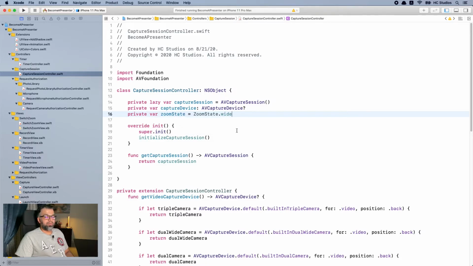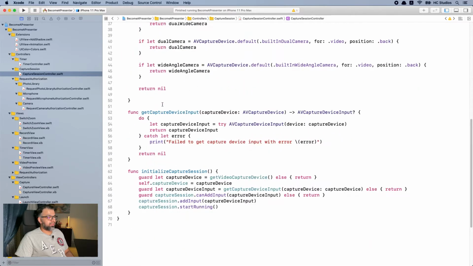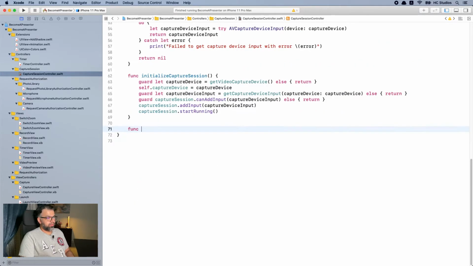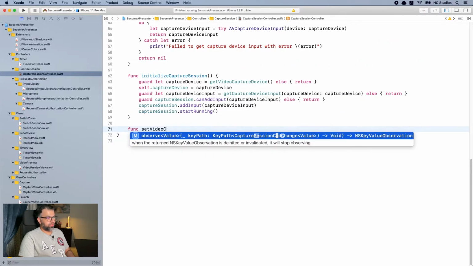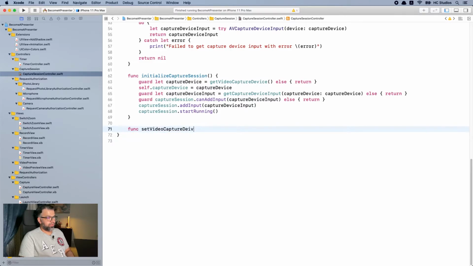We will be needing a method to set the zoom state on the capture device. So for that, we need to have a method in the private extension. Here we will be calling it set video capture device zoom.